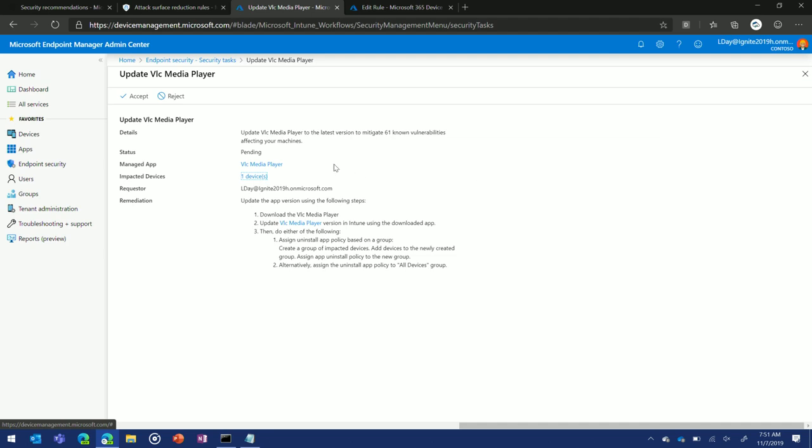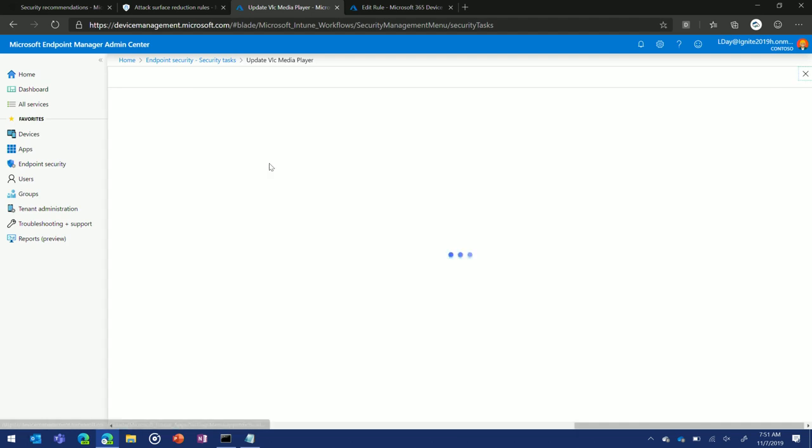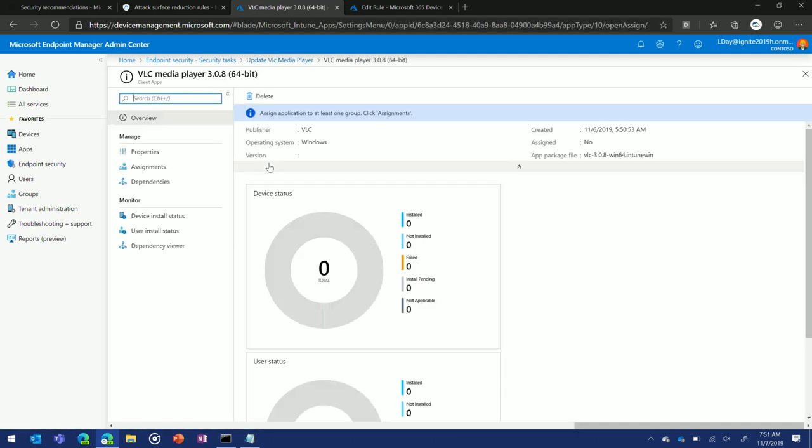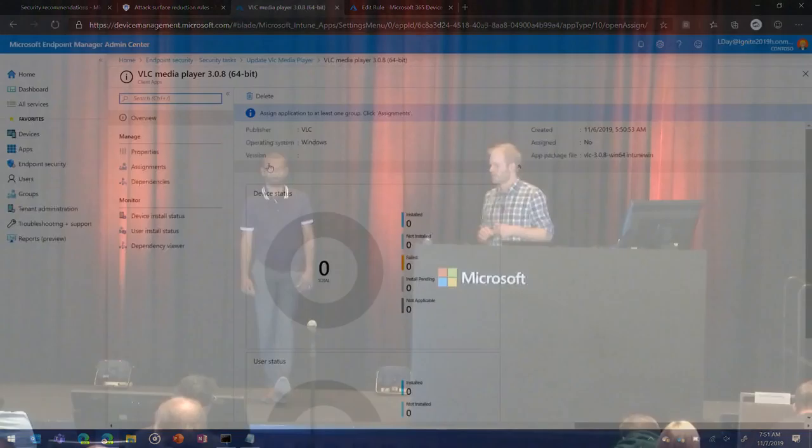You can also see here, when I click on the managed app, because it's an Intune managed app, I actually drop you directly into the application itself. So for me as a SecOps admin or an IT admin, all I need to do is grab the newest version of the VLC binary, pop it into this app, and then those devices are going to be updated and mitigated. So that really closes the gap between those two SecOps and SEC admin workflows when an organization has those silos between the two different teams. Isn't that pretty cool? When I bring the two products together? Yeah.